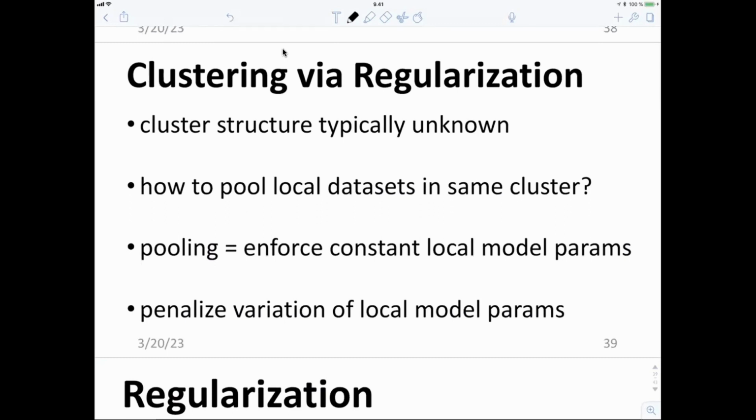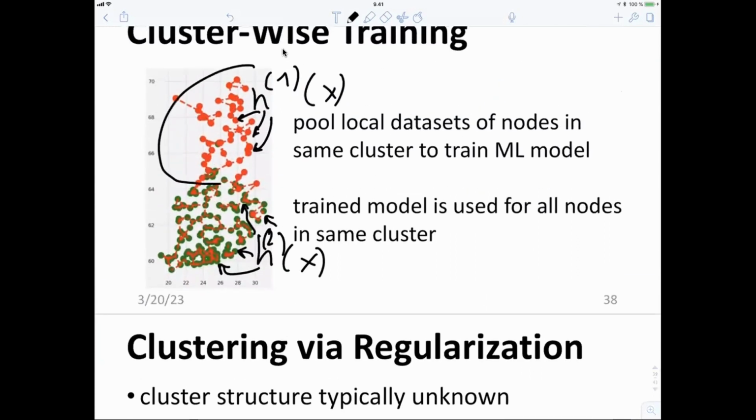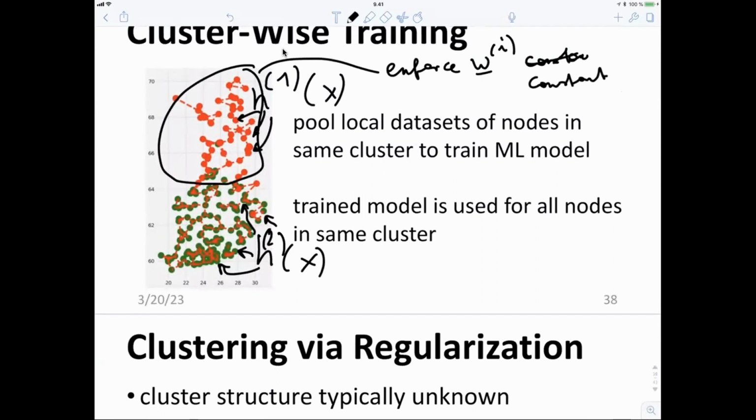The idea is to say, instead of pooling the data sets in the same cluster, in the training process, we can enforce the local model parameters to be constant for each node in the same cluster. This is essentially equivalent.